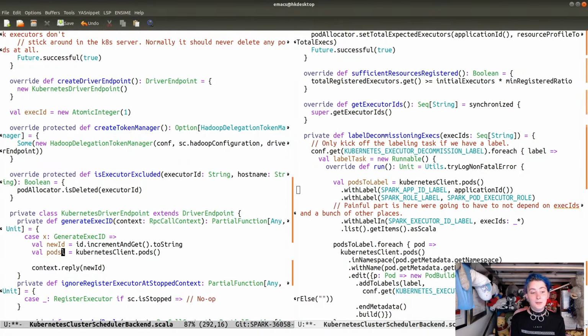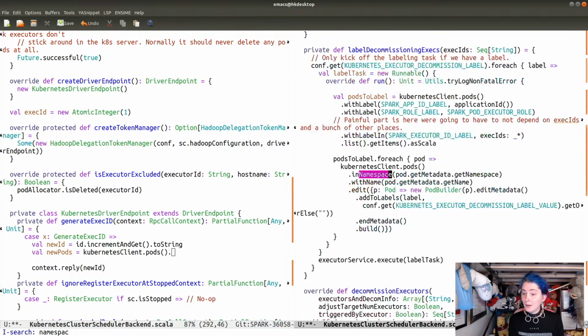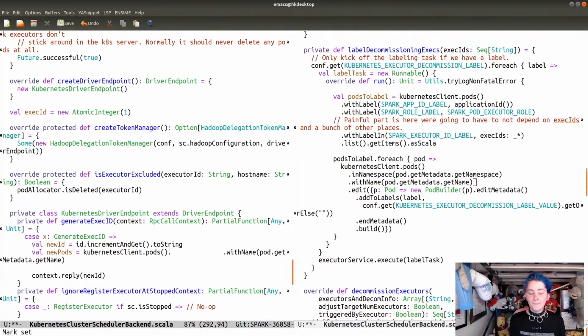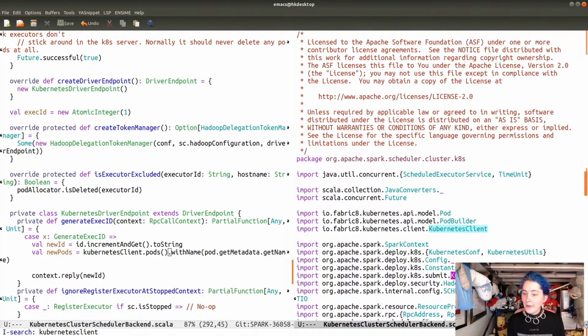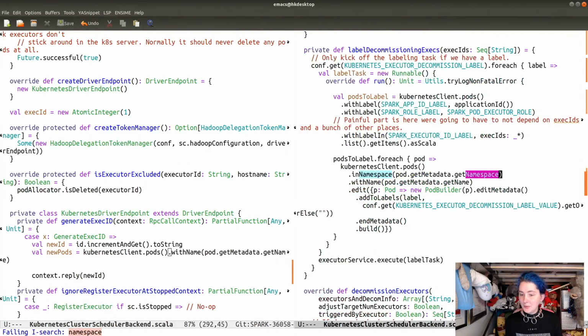Pod. New pod. Kubernetes client namespace.